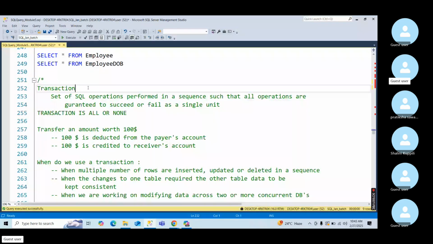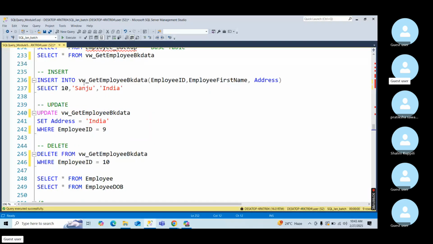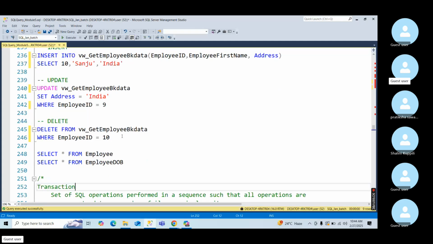Query by yourself. Now we are at the last module where you should do these things on your own. We learned update, delete, insert into in module 2, I guess, right? Alter table. Module 6 is going on, the last module. I think by Monday we will complete our syllabus. On Tuesday we will have the project, and on Wednesday we will have mock interviews. So we are spending the last 5-6 days on this SQL. Okay, let's jump on the transaction.